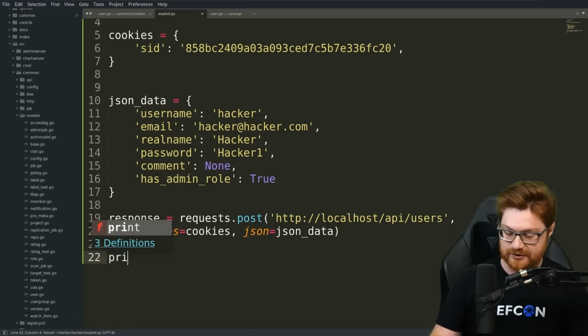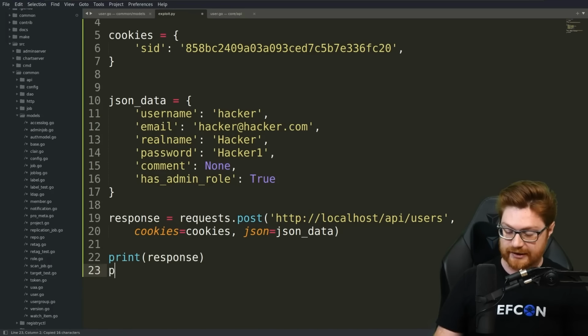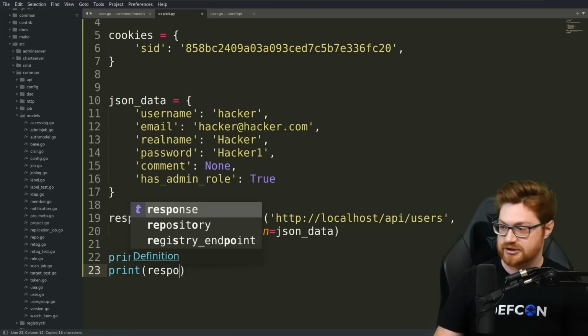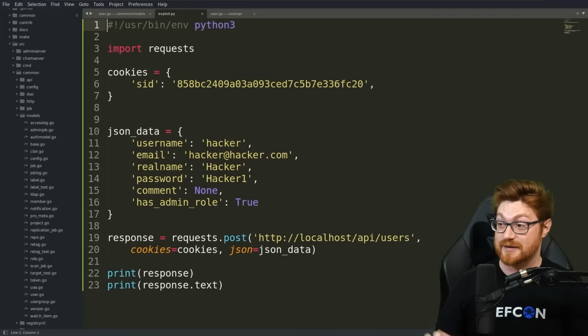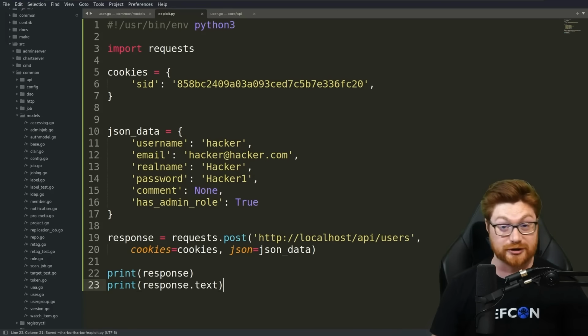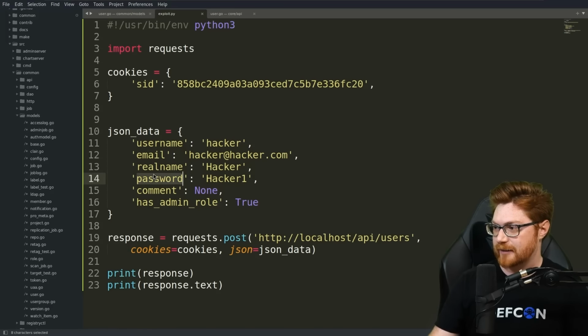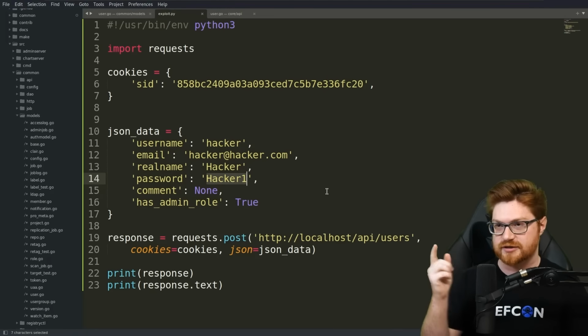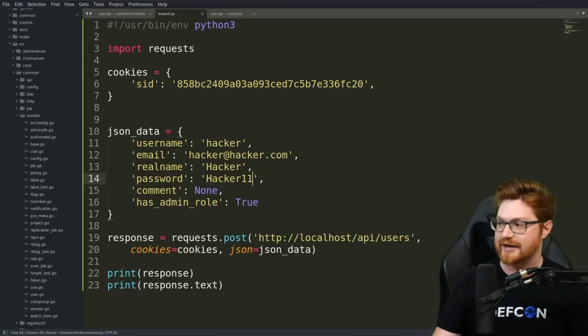And let's go ahead and print out that response. I want the object itself just so I can easily see the status code and representation, and I'll print out the response.text. And that's about it. This is about 23 lines, and it really doesn't have to be. Again, this could just be a curl command to exploit this. Oh, and actually, sorry, before we fire the gun here, I believe the password field, we saw in the logic for the validator, does need to have 8 characters. Right now we're only at 7, so let me add another one here for our stupid password, hacker11, that's fine.